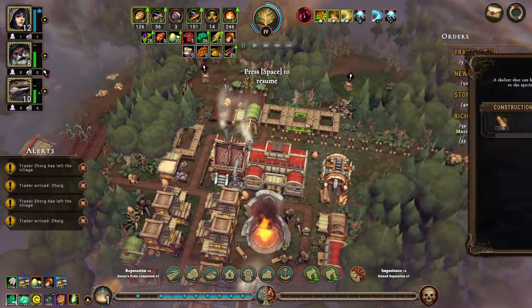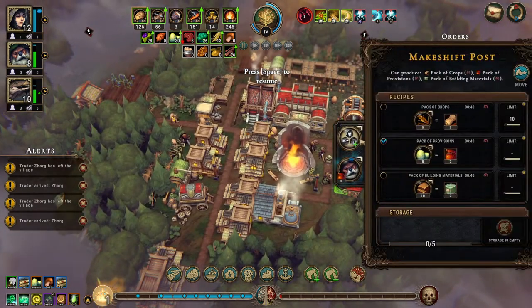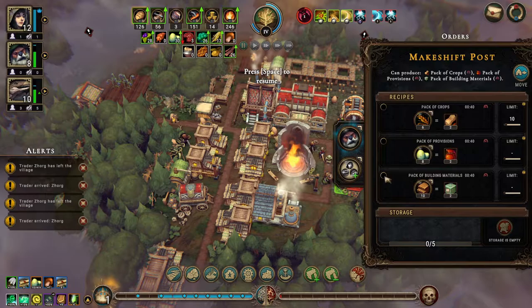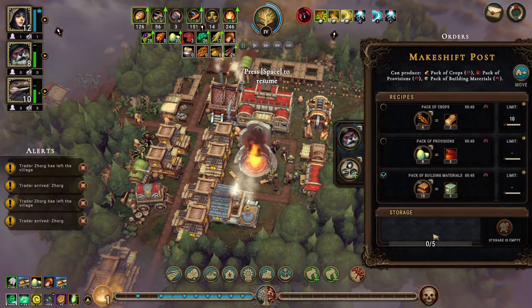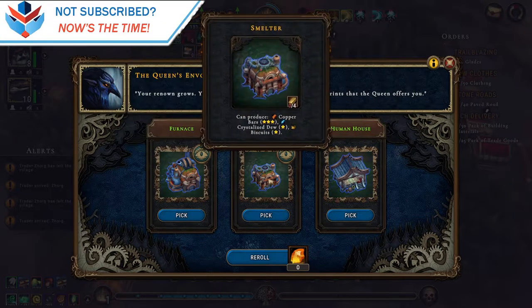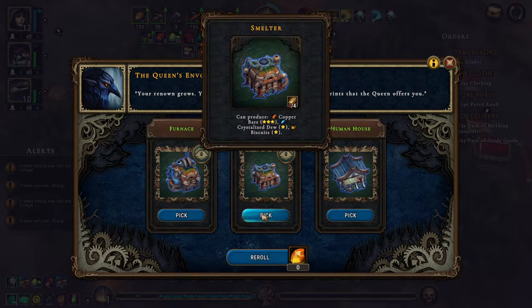Okay, that means that we need another one-on-one. And you can stop making provisions. You can actually come out because we don't need any more packs of provisions, but we do need packs of building materials. So get back in there, make me building materials. How many did we need? 30? Do I really want to do that? I'm not sure. Furnace, smelter, or human house. I guess we'll go with the smelter.